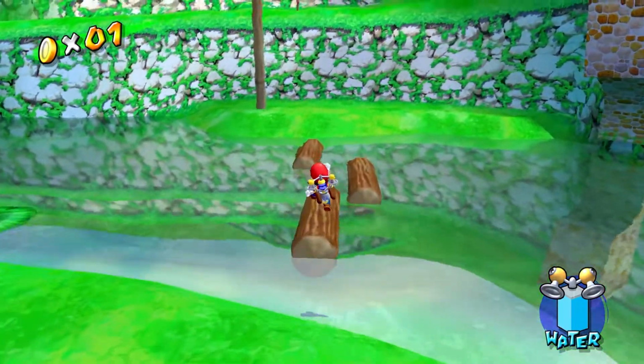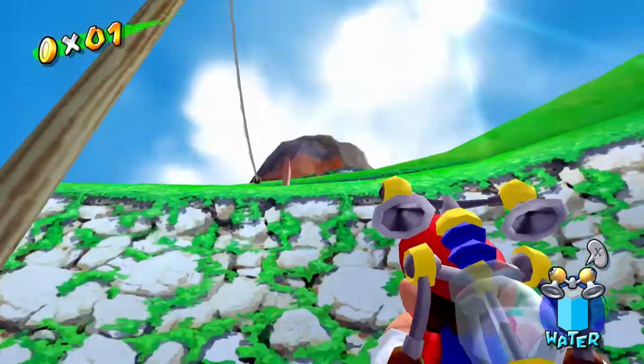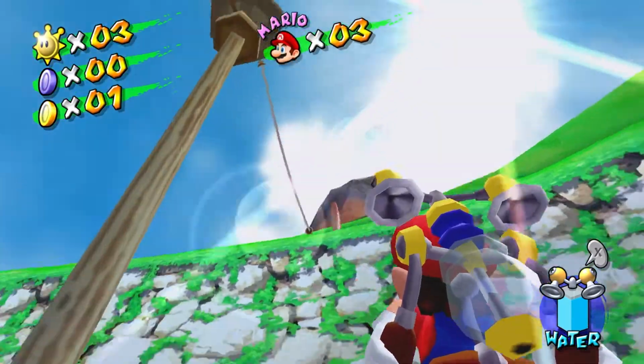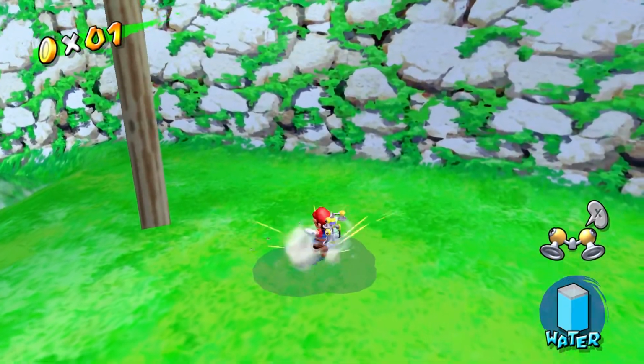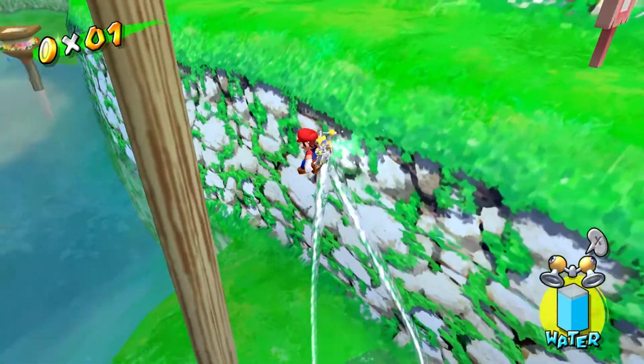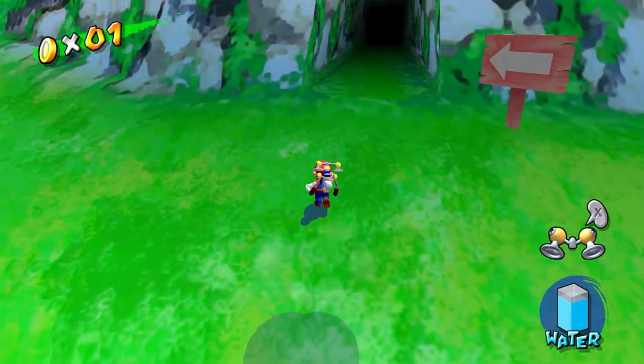Well, I guess I'll check it out, because no one else really wants to. Although I don't know how I'm supposed to get up there. That's kind of a high up jump. Well, you know what I could do? I could use a good old wall jump and then use the hover nozzle to get up. Easy as that. Thank you, wall jumps. You make everything easier.